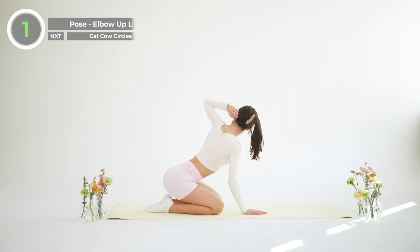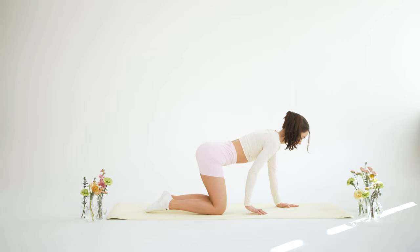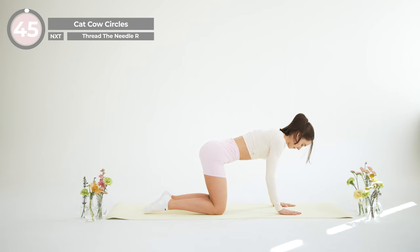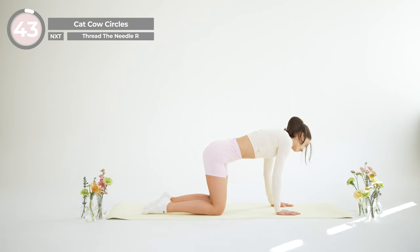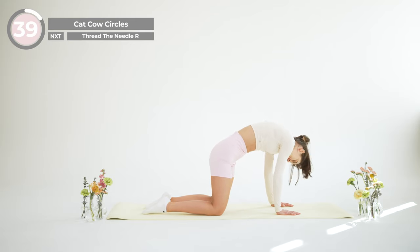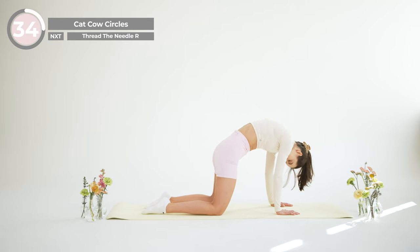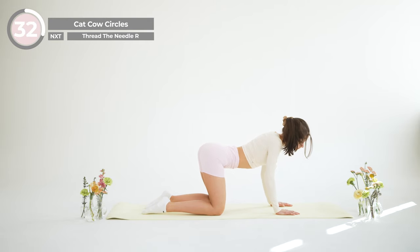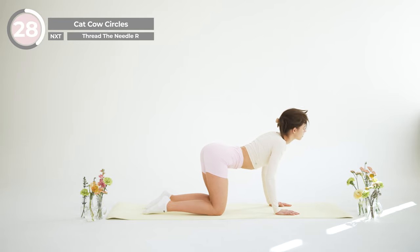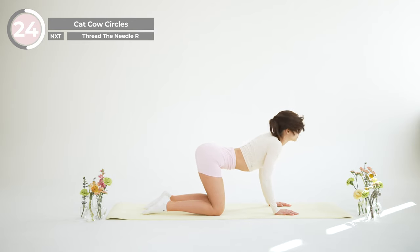And release. Amazing. Now slowly transfer into a tabletop position with your wrist placed directly under your shoulders and your knees directly under your hips. From here, start making clockwise circles with your body and head. And change the direction, start making the circles the other way, making sure you maintain the position of your hands and knees.